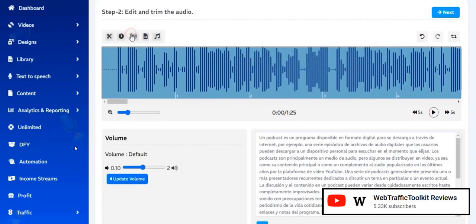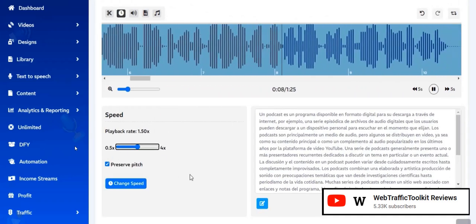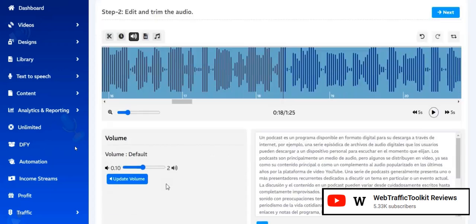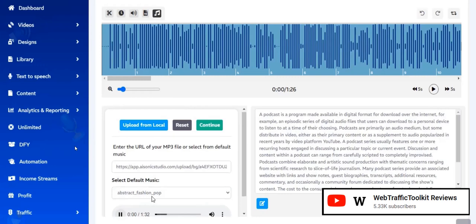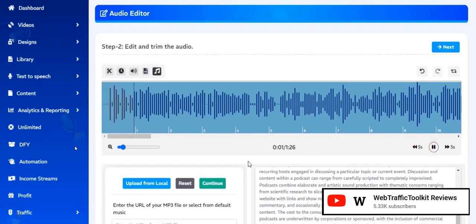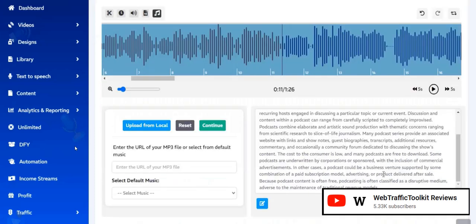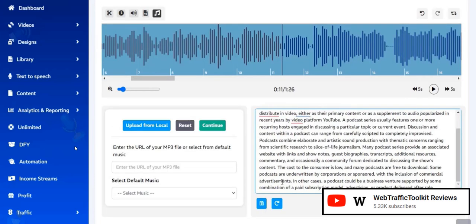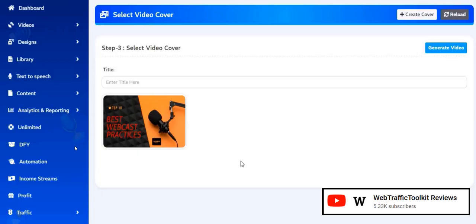I quite like this trimming and editing feature you can do with the audio, just to make sure it's highlighting the main bits from a longer form podcast. For example, you can trim out a highlight and then create a video from that highlight. You can have background music going along in addition to the speech, and then you can balance out the volume to make sure the background music fits in with the video recording. So I quite like this audio editing tool actually, which is pretty cool. It's just most people won't really have audio files alone to start with unless you're a podcaster.